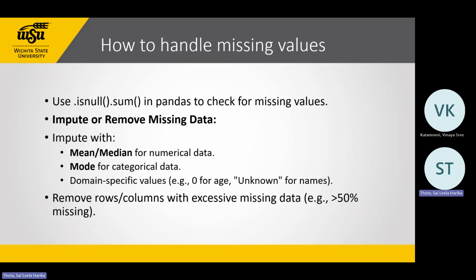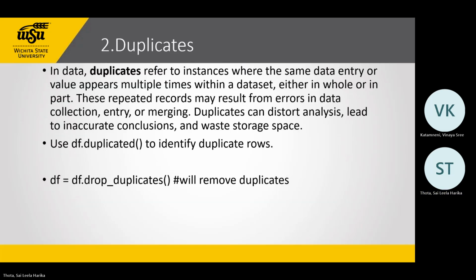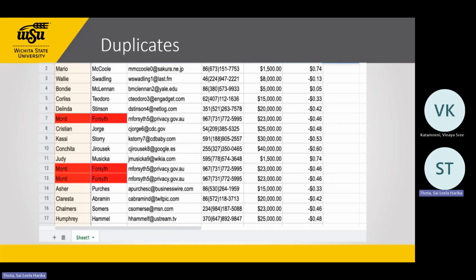Whenever your column is missing more than 50%, 60% of its data, just simply delete it. Okay. Next, duplicates. If you have any two or three rows that are the same, those come under duplicates because they are waste. We can't keep the duplicates and do the model building. In order to remove the duplicates, we can use df.drop_duplicates().